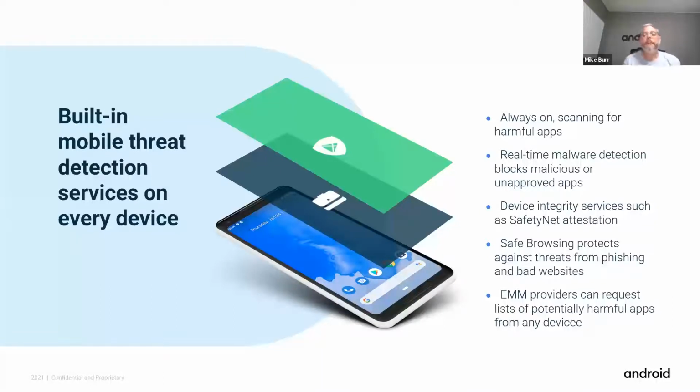And then we obviously have Google Safe Browsing, which is something you typically would see in Google Chrome, but it's actually now in WebView, which is how a lot of the Android apps display web content directly in applications. So you have deep integration there protecting against phishing and malware coming through, say, a web browser or a WebView component. And the beauty here is that the EMM providers can also use something called Verify Apps, where they can poll Google Play Protect on the device to see if there are any what we call potentially harmful apps installed on the device.